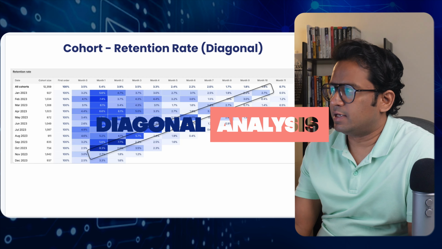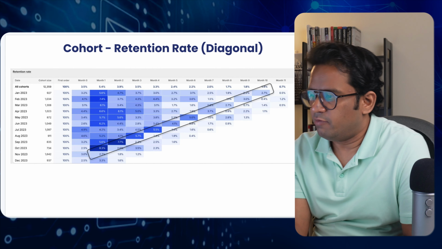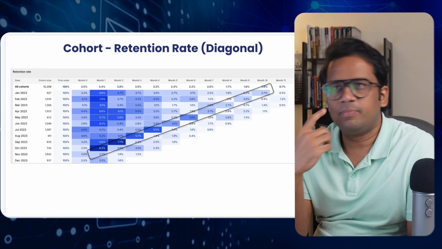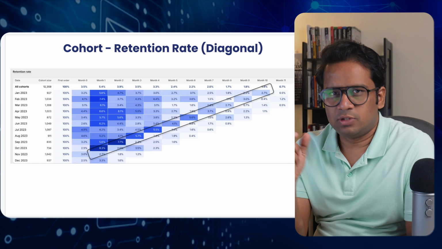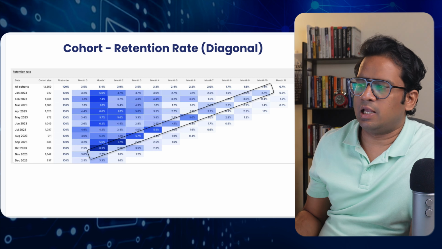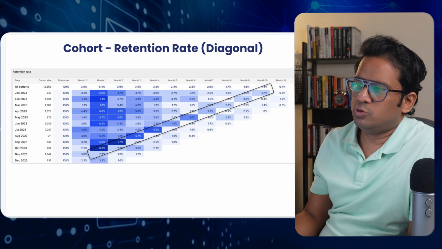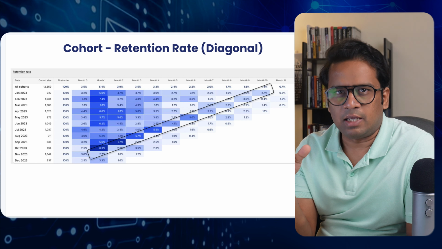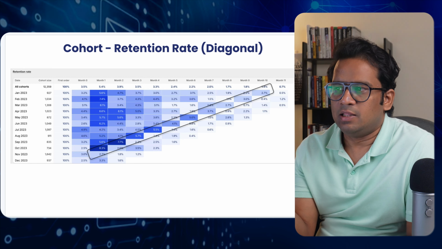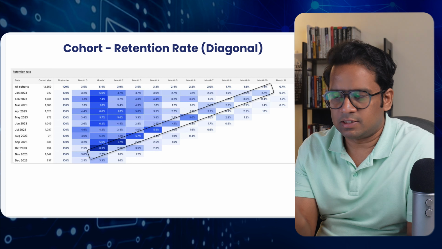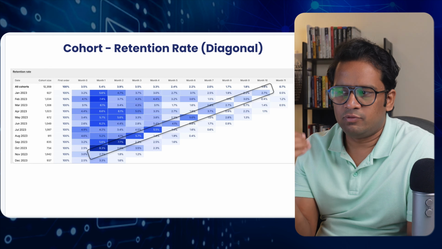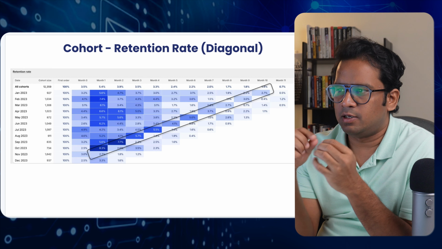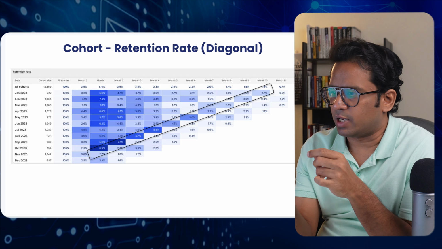The third one is diagonal analysis, and diagonal is basically when you look at your retention rate across the months, and that's typically helpful for seasonality impact. Seasons like Black Friday or summer months, or if your product is very much used in the summer, like sunglasses, or it's a winter-heavy product like a blanket. So even if you acquired someone in November, supposedly for a summer-based campaign, you will definitely see a spike in the month of March or April. And similarly, this number is showing a spike in Black Friday.